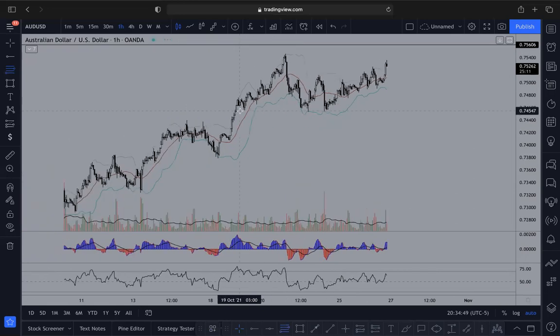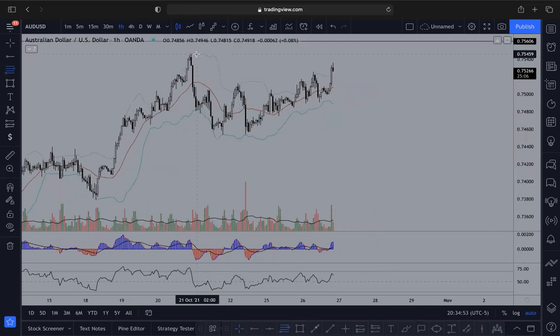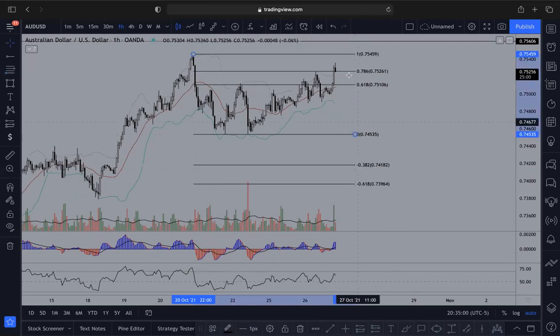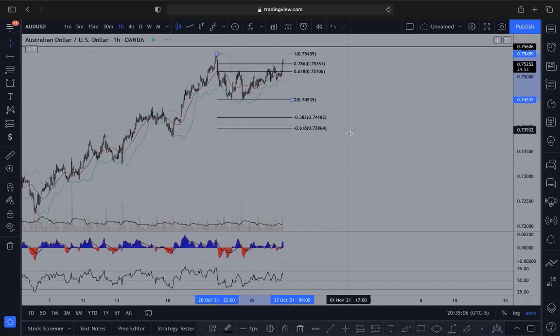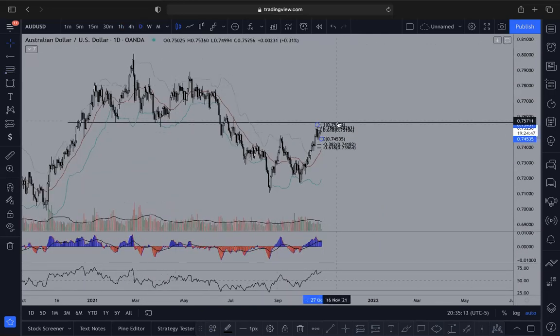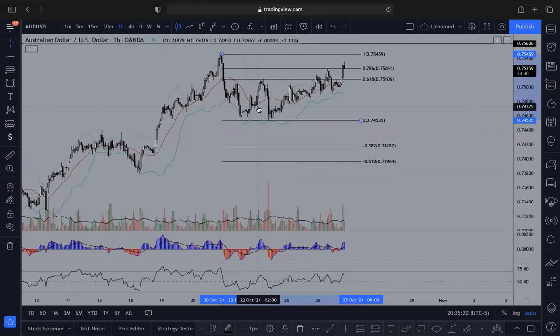So I actually like the way AU looks more than some of these other ones. I'm not going to play the risky spot right here just because the Aussie has been moving a little bit. This is actually a good position if you are kind of risky, I guess. You have the risk of that price still getting hit from this overall. It doesn't have to get hit, we all know that, but that would be the only risky part of it.